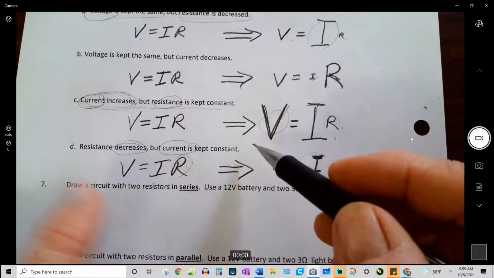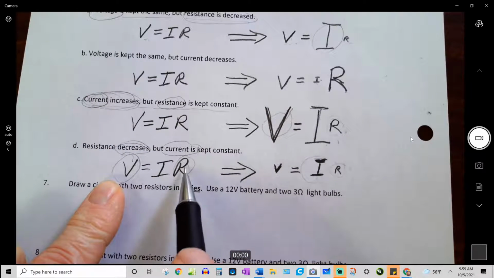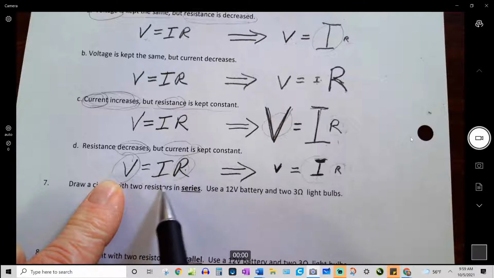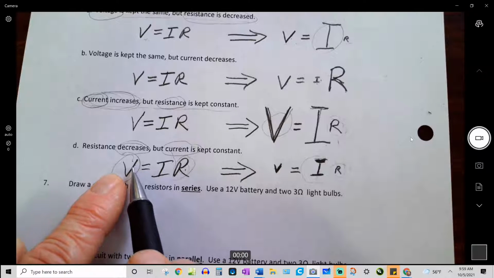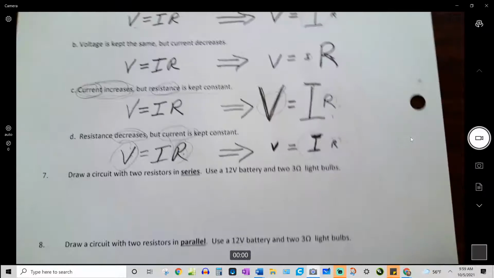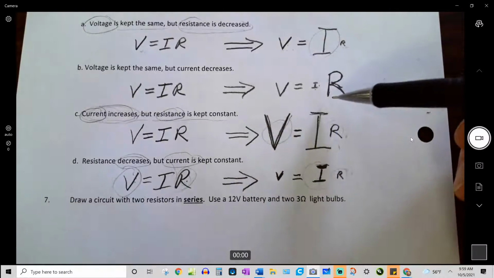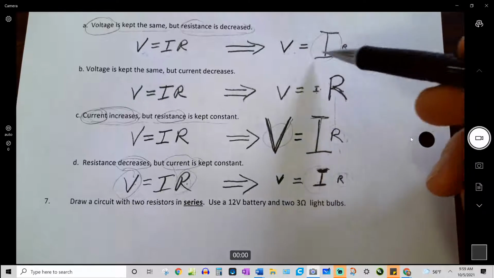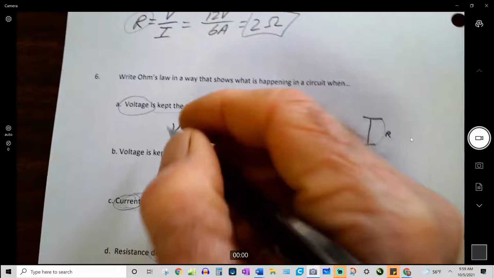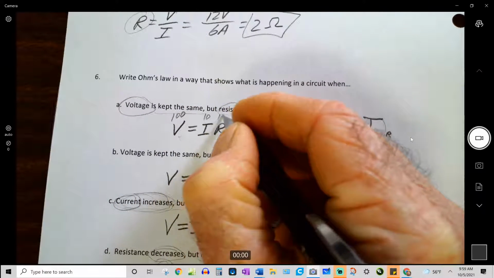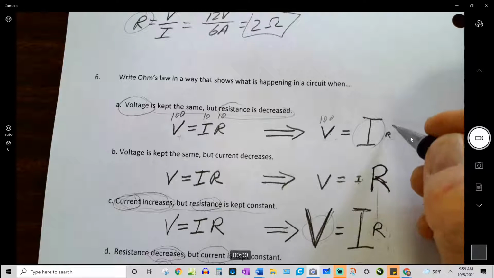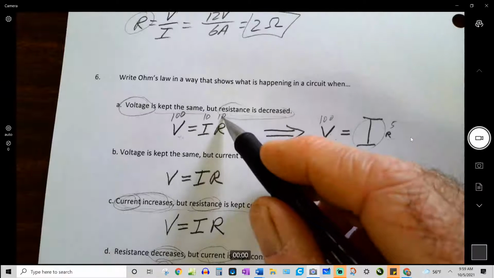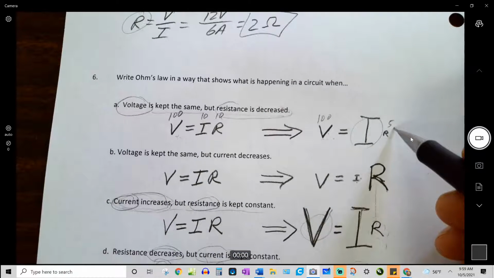if I just kept the voltage like this and I reduced the resistance, then that would give me a really big current. So in order to keep that current from getting bigger, I've got to reduce this too. So there's a numerical way to think about this as well. If you assign numbers to these, let's say this is 100, and this is 10, and this is 10. This would be like saying, okay, this is still 100, and now this is 5. So over here we've got 10 times 10 is 100. If this is 5, what's I now?